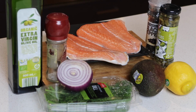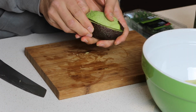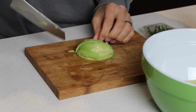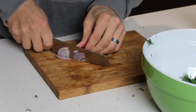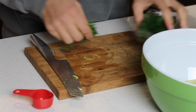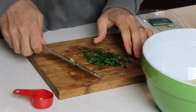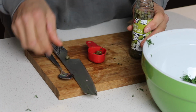The next night we had char-grilled salmon with avocado salsa. Dave likes trying new things, and this was a new dish to try. So slicing up 1 large avocado into really thick slices, placing that in a bowl, then chopping up 1 small red onion sliced really thinly. He then added in 2 tablespoons of fresh dill, which was chopped up, and 2 tablespoons of baby capers. We haven't cooked with capers before, so we've got the rest of the jar left.